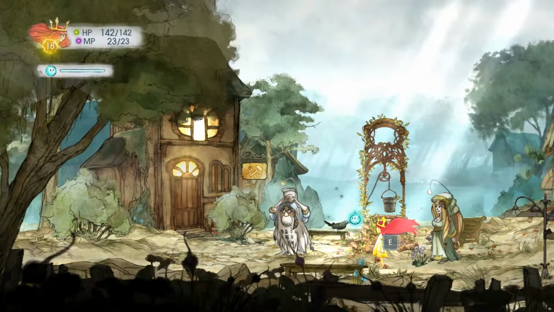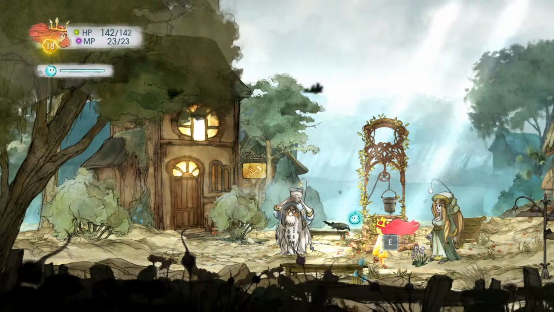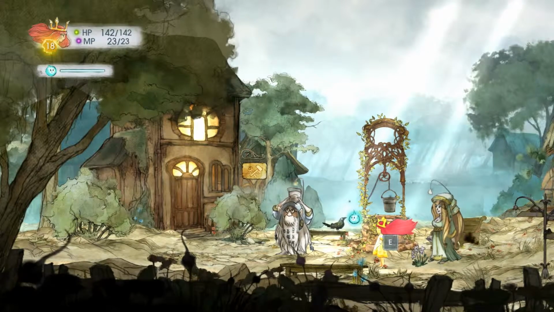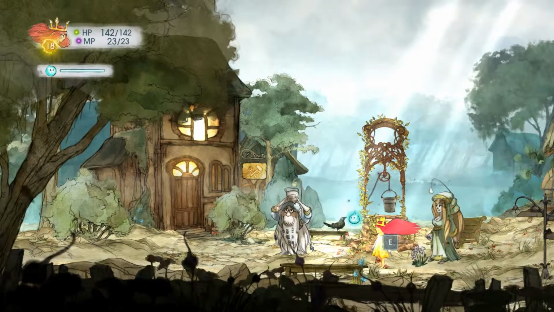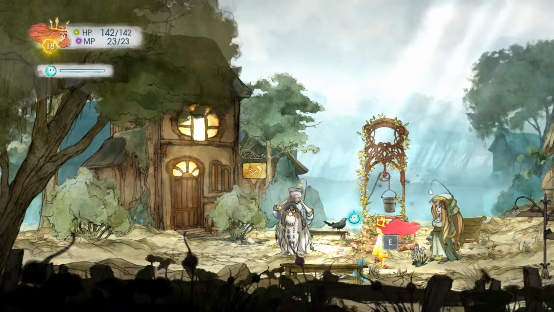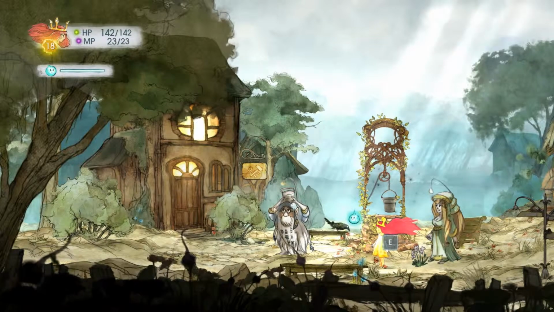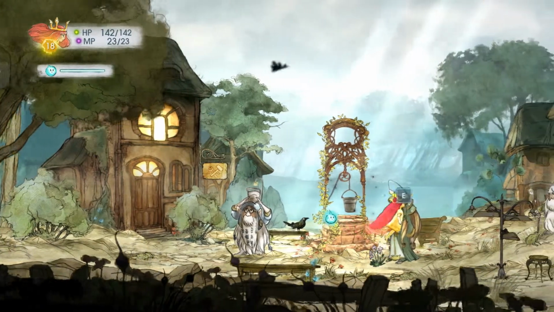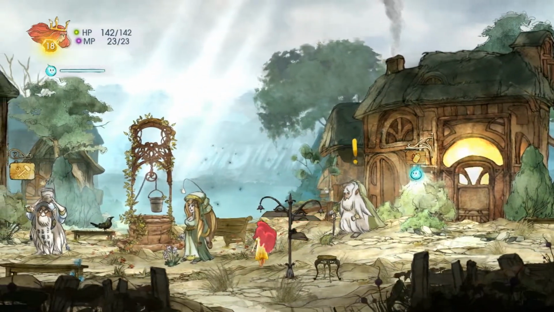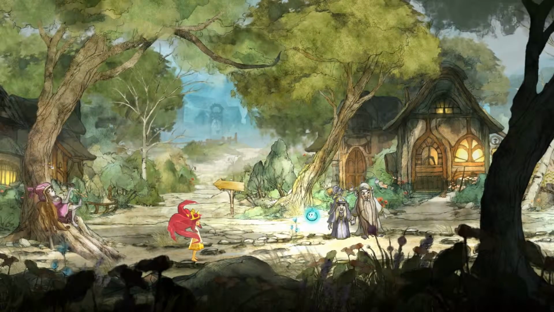What it is, it's similar to the Final Fantasy active time battle gauge or whatever, except that when you select your action, there's a certain amount of time before you can actually do it. So you have a possibility of being interrupted, and the opposite is also true. You can interrupt your enemies.